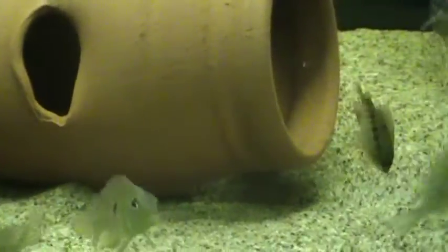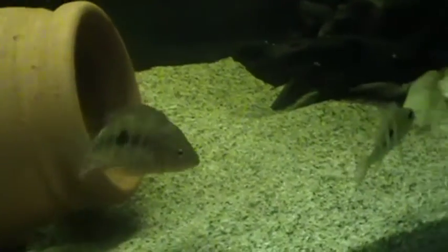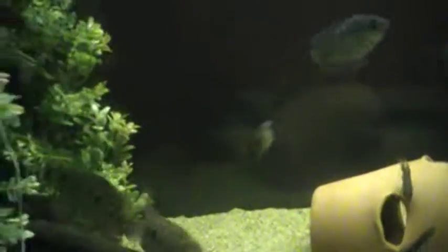All of these guys are three to four inches. I do have one of my Red Isletus fry that survived - I didn't know he was in here. I used him as food because my Red Isletus are just like clockwork: every three and a half weeks they're putting down another two to three thousand eggs. Alright, into the garage - or what I like to call the fish room.